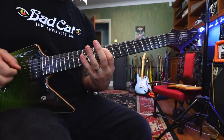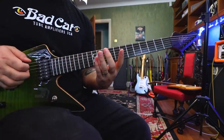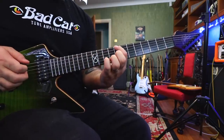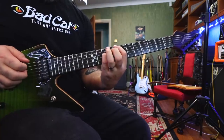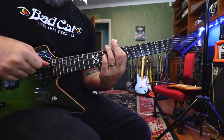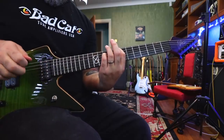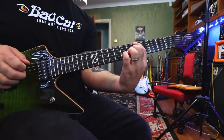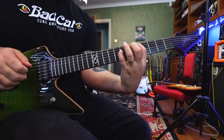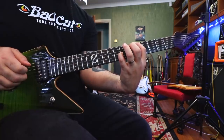All together you should get this. Next we're going to make an octave chord shape: first finger on the 8th fret E string, little finger on the 10th fret D string, and then we're going to pluck E, D, E, G, D. Next we're going to slide the shape down to the 5th fret, pluck the E string, and then play two harmonics — one on the 7th fret D string and one on the 7th fret G string.